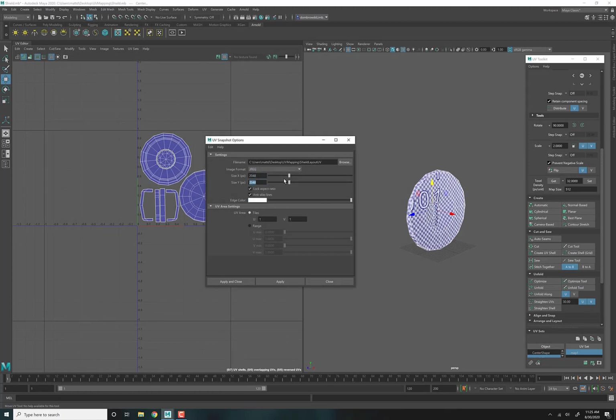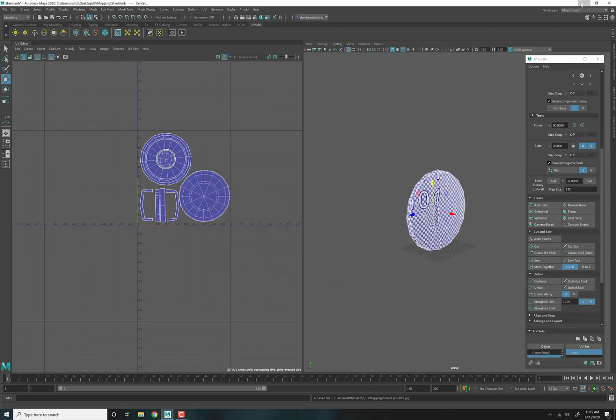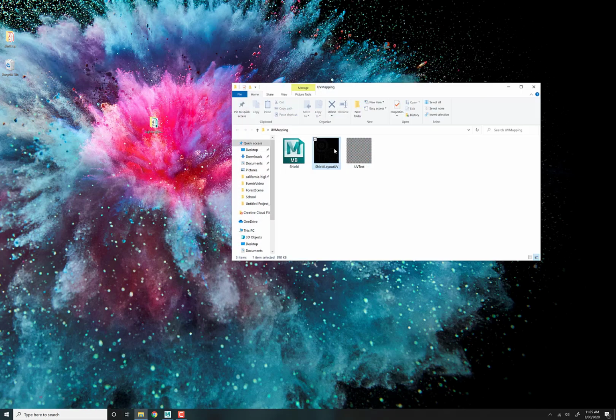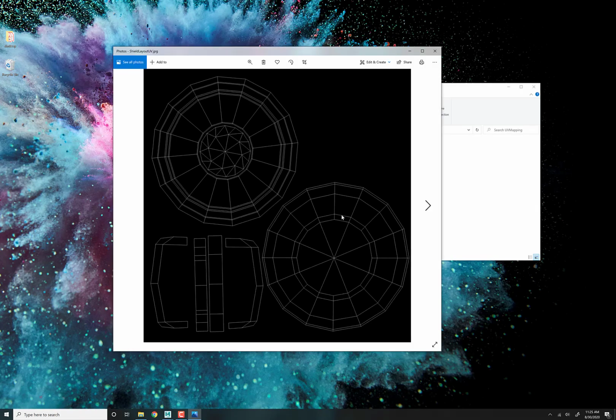We're going to make sure we use powers of 2. So this could be 1024 by 1024. This could be 512 by 512, 256. This could be 4096 if we had a really fast computer. I'm going to keep it 2048, if I can do my math. All right, so now that I have that, this just means it's going to be in that one tile. I'm going to hit apply and close. And what that will do is give us that coloring book page that we can fill in and then apply to the color map. And that's how you UV out an object.